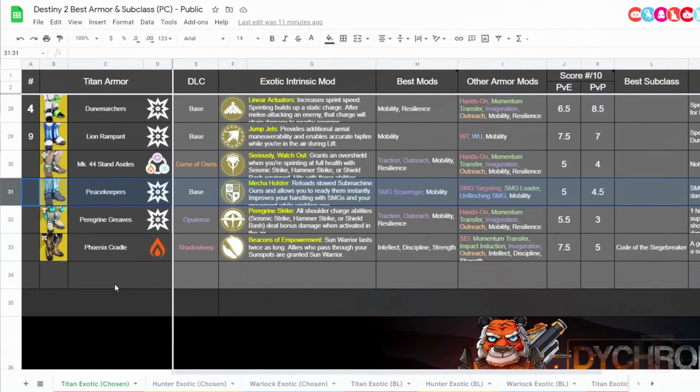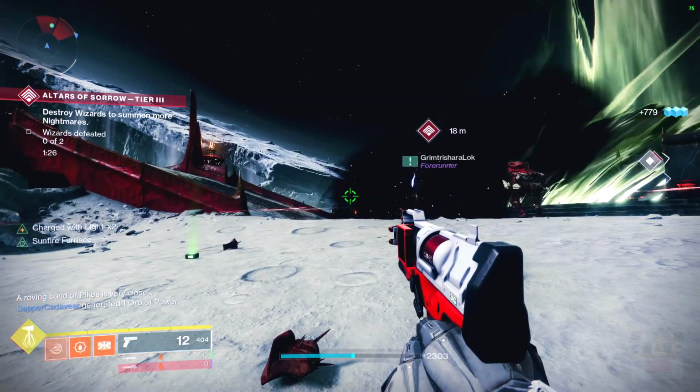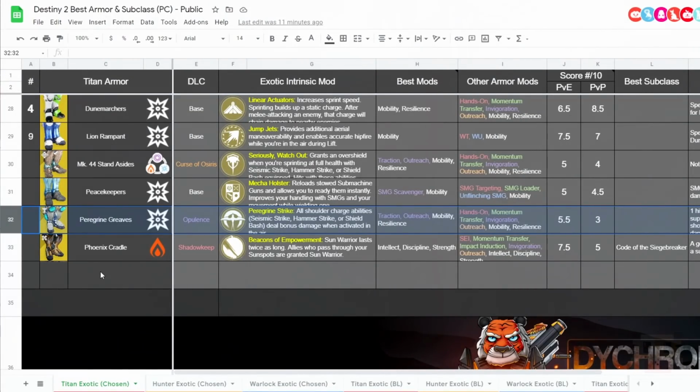The Peacekeepers, a number of bonuses to your SMGs. I would say the biggest advantage is autoload, because the fact is you don't really need better handling and better movement with SMGs. However, if we ever get a special or heavy ammo SMG, this might see more use, because autoloading is nice.